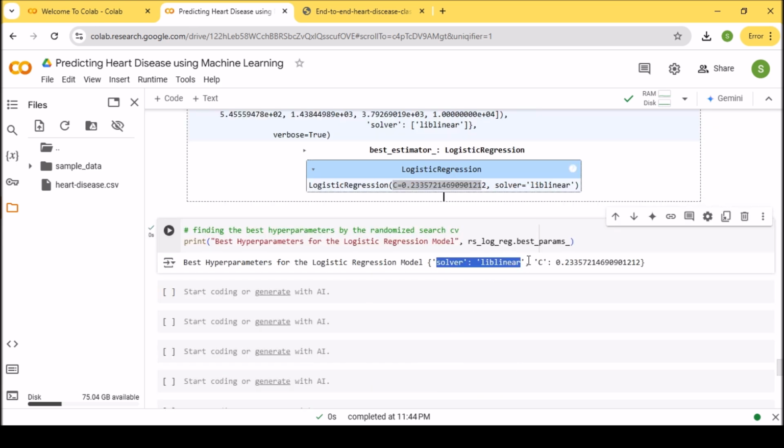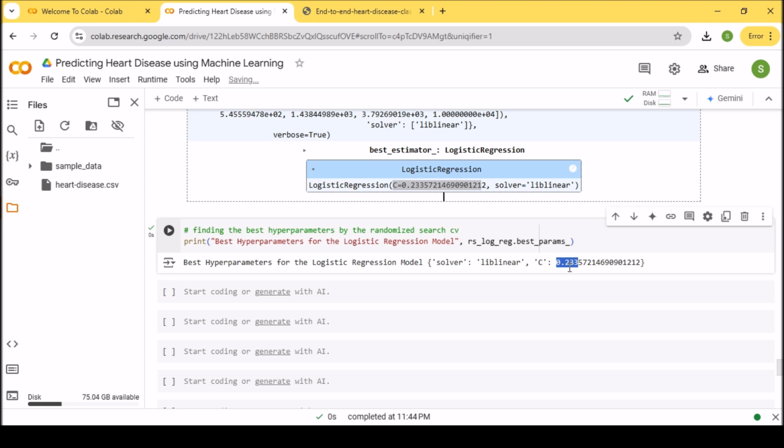So as you could see, for the solver, it has chosen liblinear, and for the C value, it has found 0.2. So the code rs_log_reg.best_params_ is typically used in the context of model search using randomized search CV or grid search CV in scikit-learn, where you perform a randomized or grid search to find the best hyperparameters in the model.